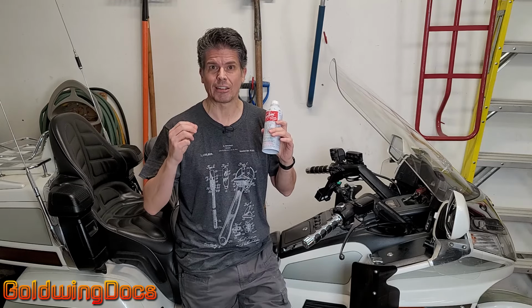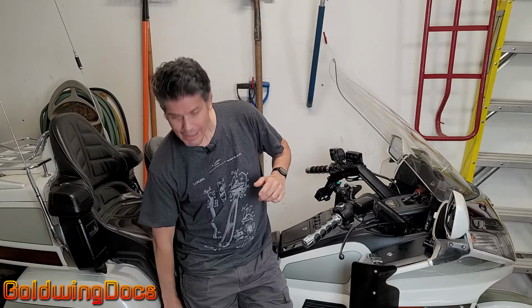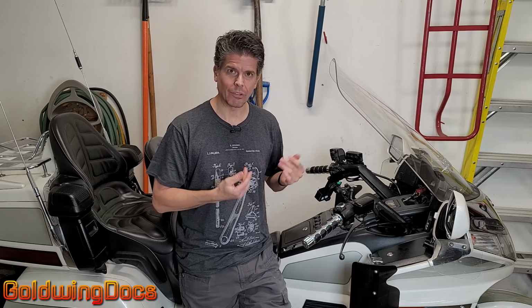You want to be gentle because it's going to reduce the viscosity of the oil in your engine. It's going to be thinner, so it's not going to protect as well. So you don't want to really accelerate hard. Just some gentle riding. Get the engine good and hot. And while it's circulating around in there doing that, it's actually dissolving the sludge. Come back, drain the oil out. You're going to want to have fresh oil and a fresh filter on hand, obviously. You are going to be astounded at how much sludge comes out.